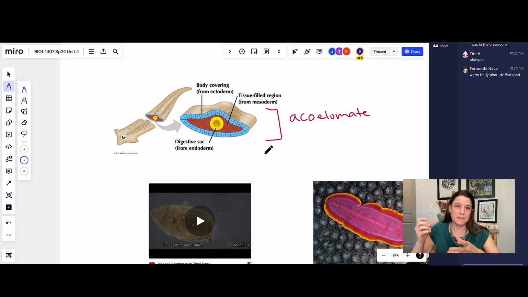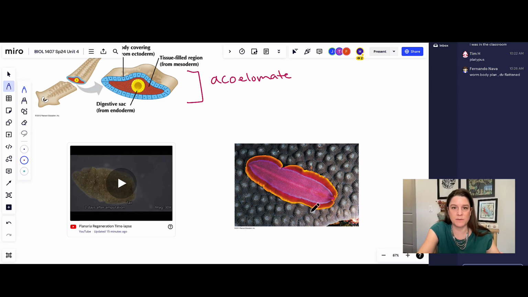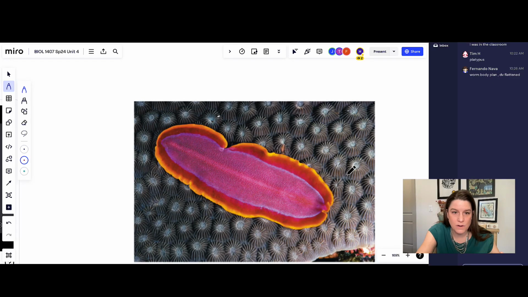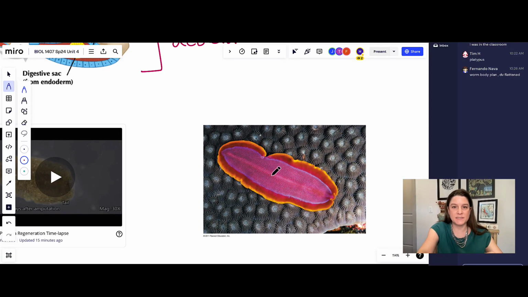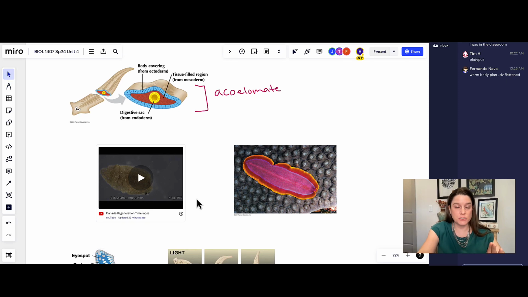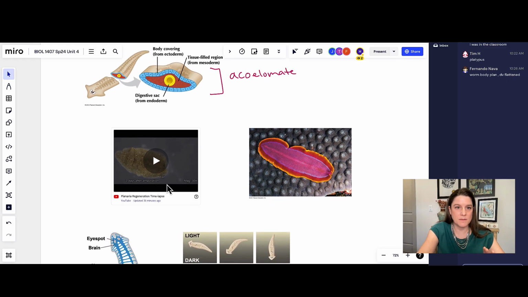They're generally relatively small, like planaria are really small. Other flatworms, so here's an example of a flatworm that's on either a coral or a bryozoan. But it's bigger than microscopic, but they're not super big. Flukes are real small. Tapeworms can get very long, but their body is pretty small, and each segment is small. So they do a lot of diffusion across their body wall, which we can write in a minute.